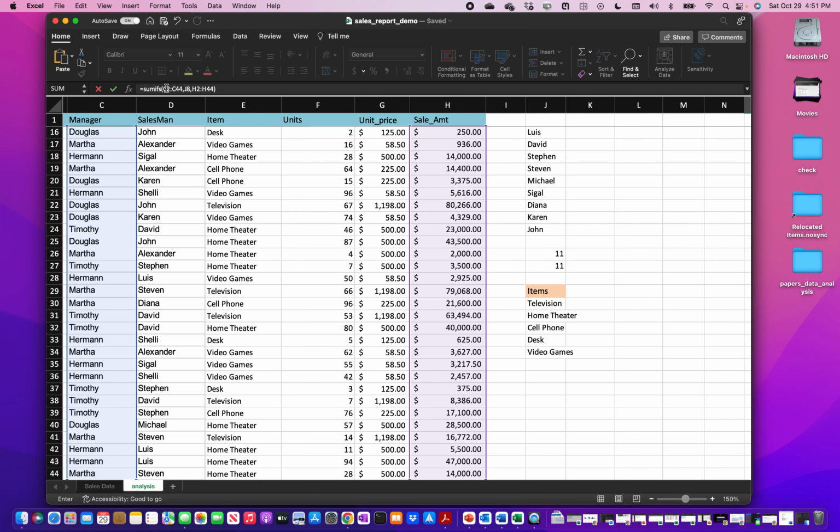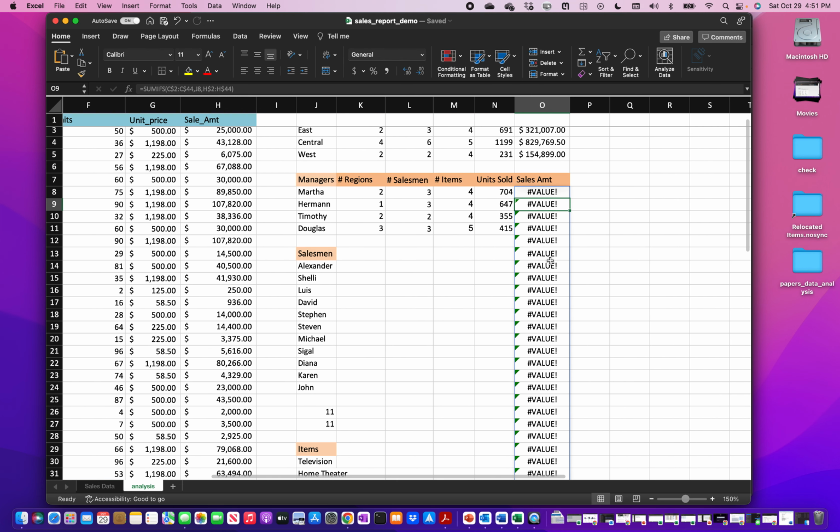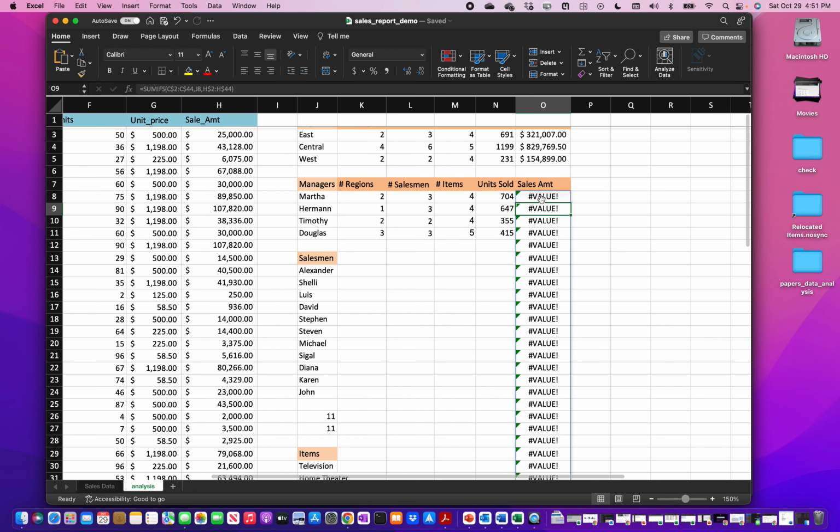All right. Again, let's make the references absolute. Yep, I did something wrong here. Oh, it's not SUMIFS, it should be SUMIF.